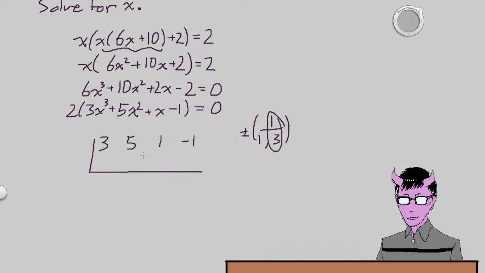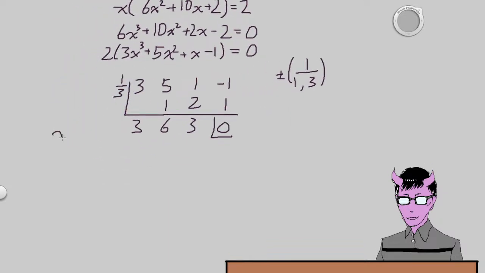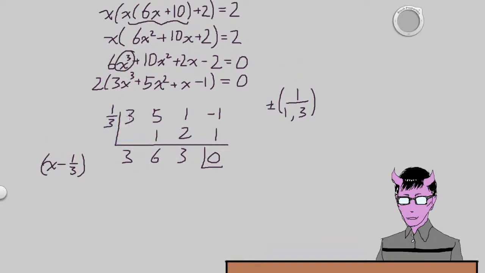So we have to test 1/3. That should work. So drop that, product, summate, product, summate, and lastly product, of course. It's going to work out perfect. So therefore this is a 0 of the function, so therefore x minus 1/3 is a factor. This is a leftover quadratic because we are going from x cubed, dividing out one of these factors, so it becomes x squared. That's the quotient.